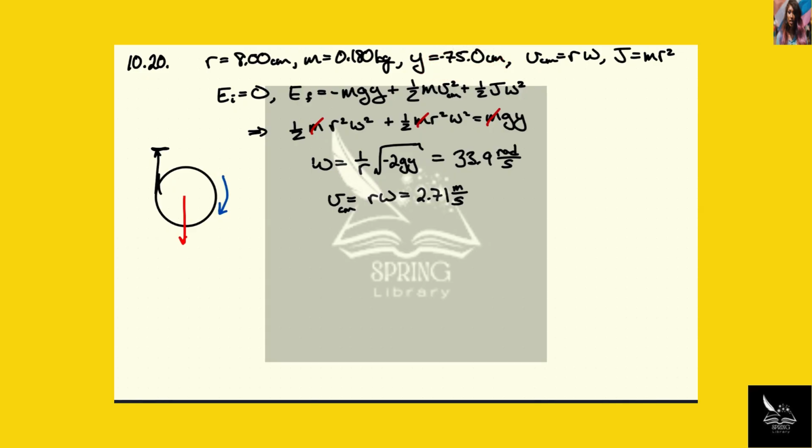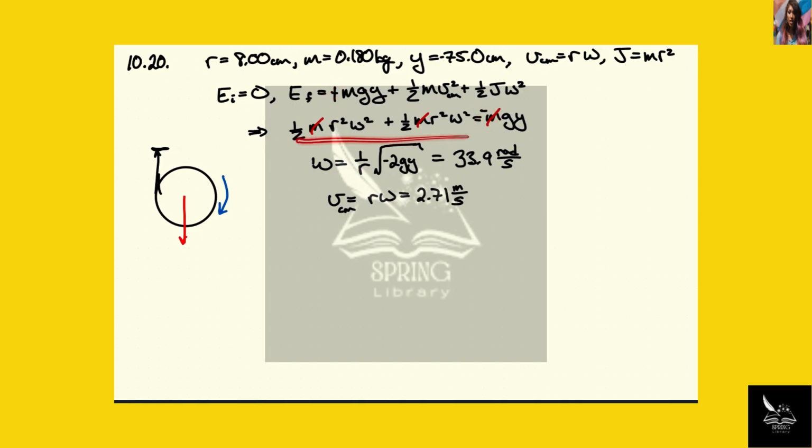All right. So then we have translational kinetic energy and rotational kinetic energy. And so the final energy has to equal the initial energy, so this thing all has to be 0. Which says that, did I do this? Yeah, I got my signs mixed up here. So there should be a plus there. There should be a minus here. I must have copied it wrong. So this should be a plus and this should be a minus.